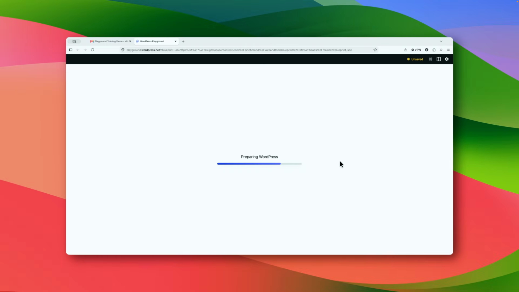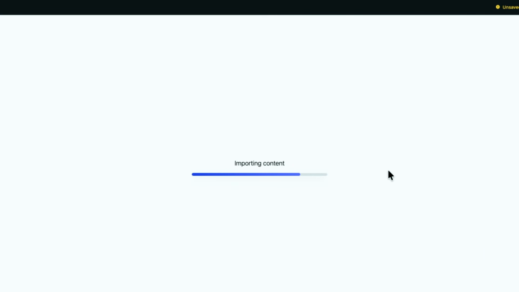And if you're importing a massive XML file or a huge plugin, it can be a little slow to boot. Because remember, all of this is being pulled in and assembled in the visitor's browser rather than on a server. But on a decent connection and a sensible amount of content, it's quick. But if you throw the kitchen sink at it, you're going to be waiting. Now, none of this is a real deal breaker for client training. You just need to know what the tool is and what it isn't.